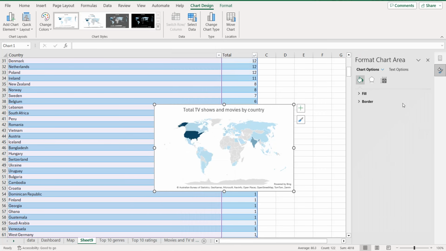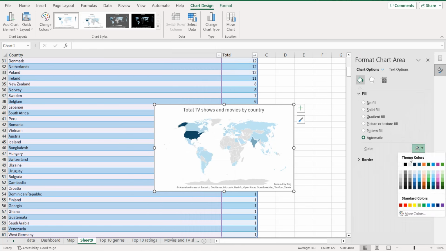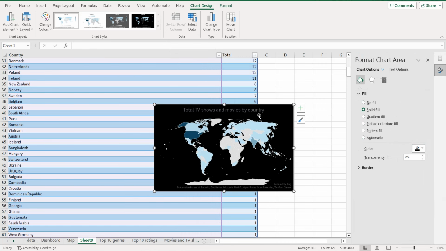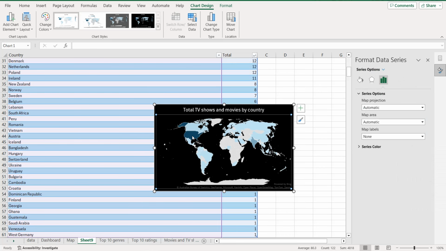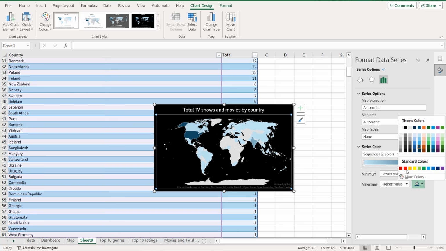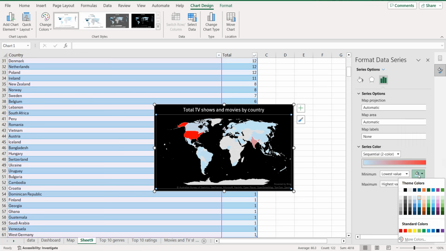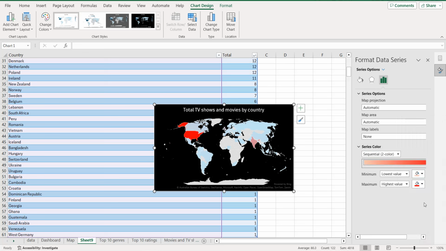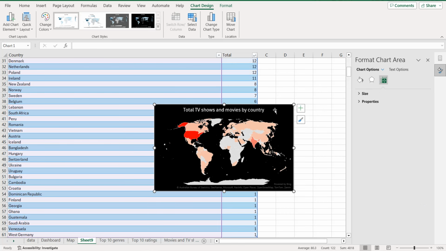Fill will be black, text will be white, and for the color, the maximum will be red, and for the lowest value you can select this one. Okay, so like that we have our map for total TV shows and movies by country.